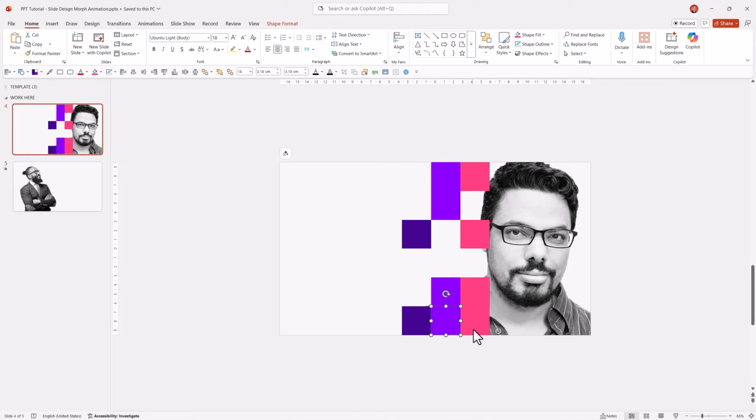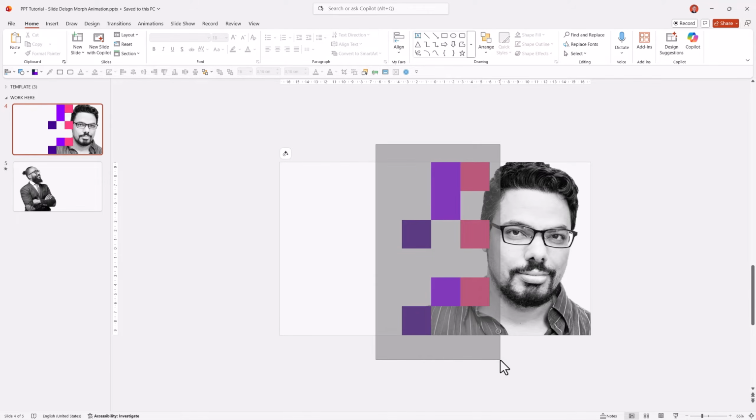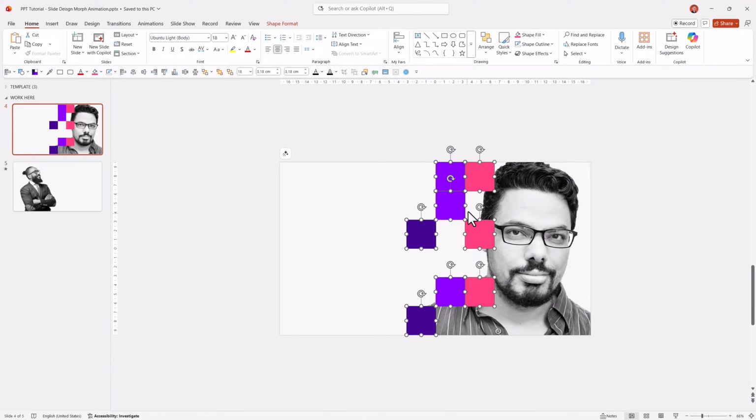Okay, I want something like that. This deleted, this deleted. I think there's too much purple here. Okay, beautiful. The design is done. This gives you the entire design of the slide. If you don't like it, you can move it around. Or, for example, you can select some of them and press Send to Back.